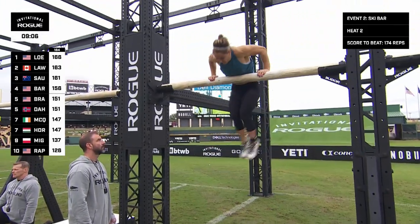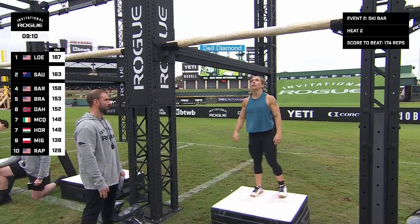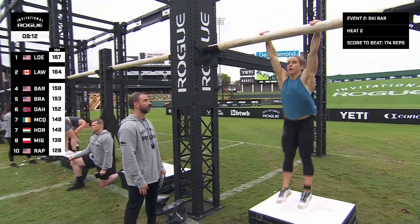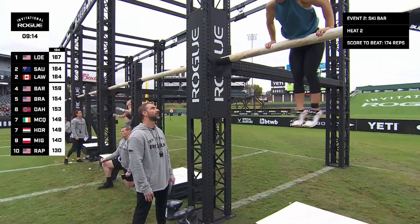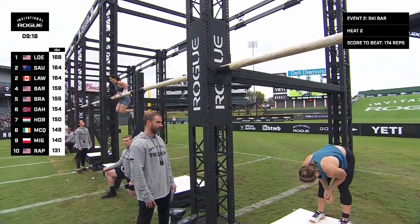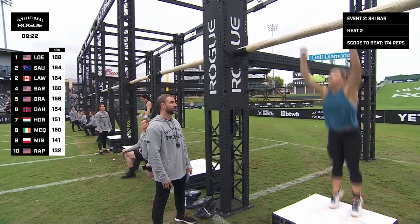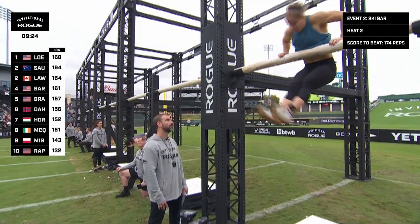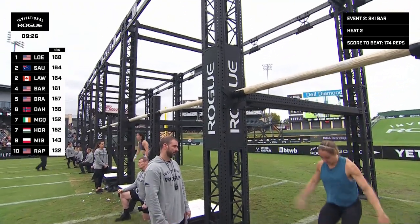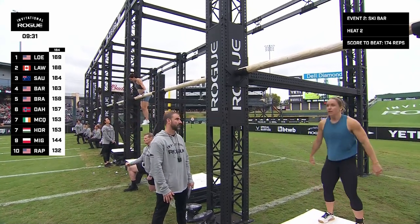Notice how far back she is on her stall mat there that she's jumping from. This allows her to glide into her rep doing singles, which, if any of the spectators out there were watching this and have gotten their first bar muscle-up, is often how you want to open up each and every set, to make that first rep your easiest rep. So she's taking full advantage of the situation right now where she knows all her competitors are also doing singles.